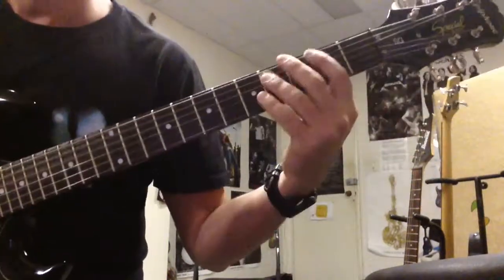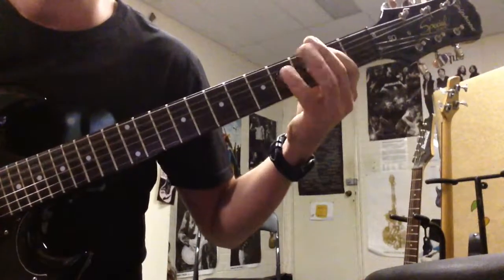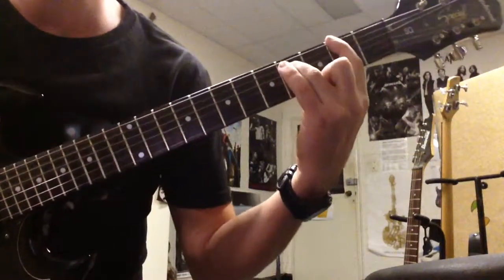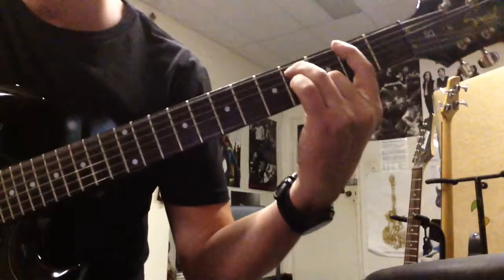Daytripper for Rob. Okay, you start on this, which you already know how to do. Play on the 2nd fret, 6th string, 4th fret, 5th string, and you only strum those two strings.